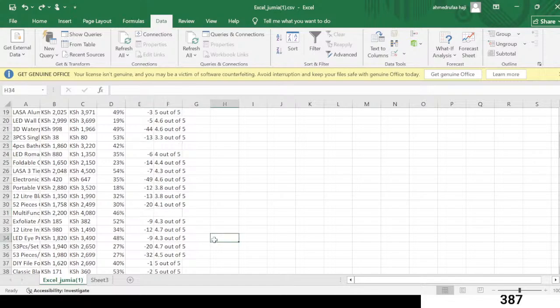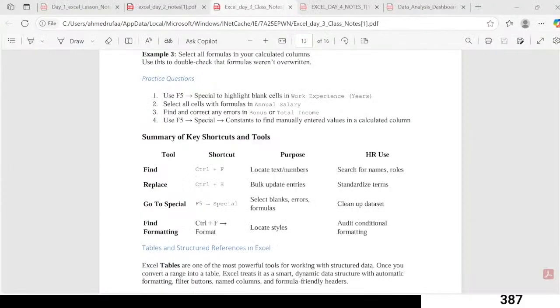Now let's go back to our notes. Now we have done the summary of find. We went to special case, we did Control plus F, we saw that.